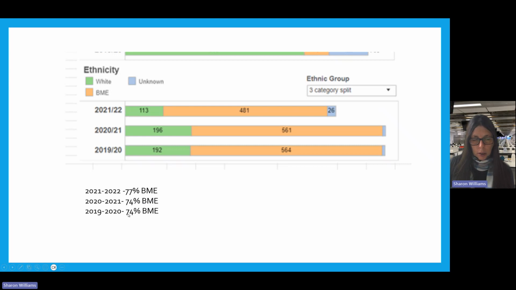In 2019 it was 74%, 2020, 74%, and in 21-22, 77%. So that component of the students stayed the same. So that doesn't suggest, for example, that it was affecting why more people passed first time.